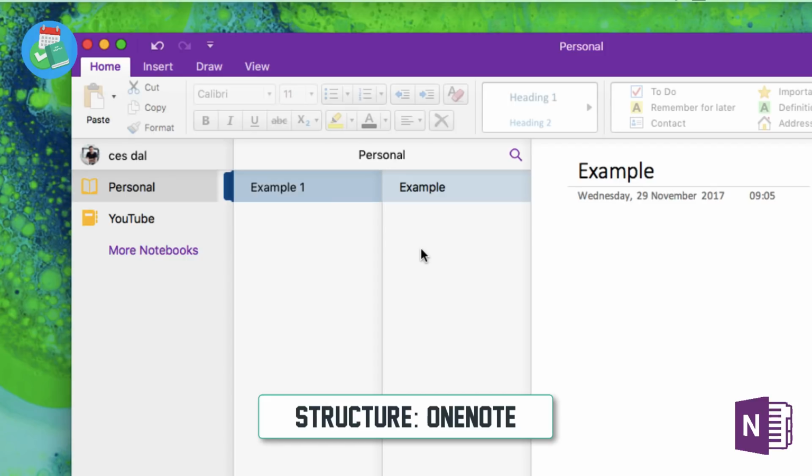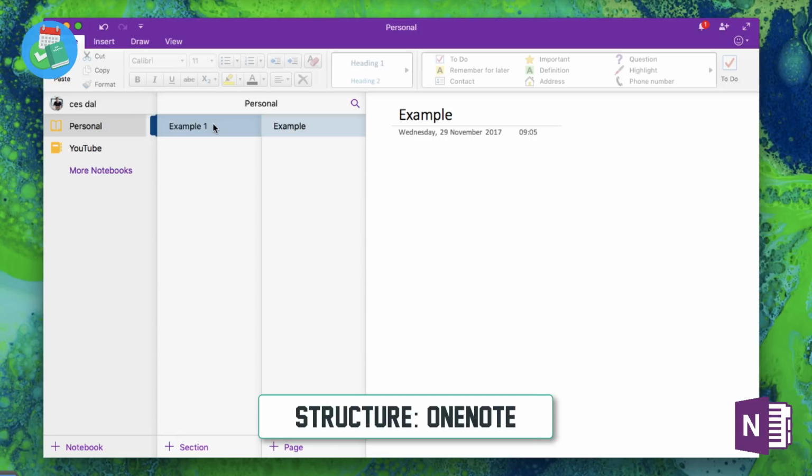So it's very similar to those physical notebooks that you have with a tabbing system, and it's a very easy way to get things started. Now I really like the way that this is set up naturally, because it's quite intuitive, quite easy to use. It's not too advanced, so it won't overcomplicate things and get things set up.